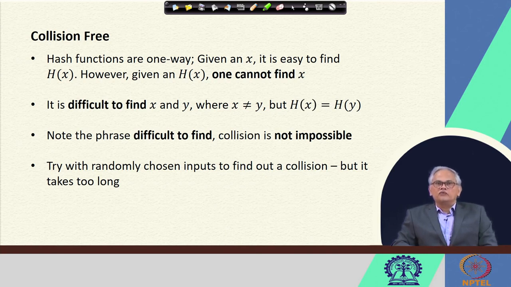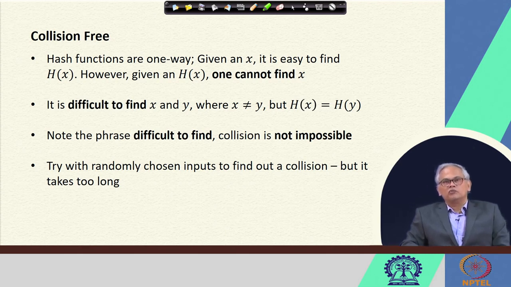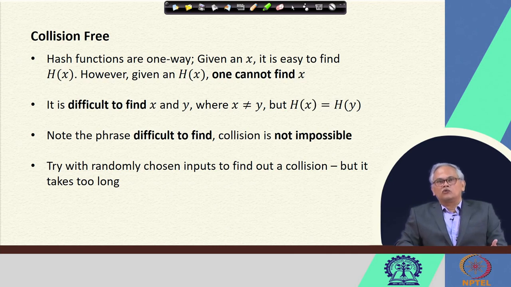Now, giving a simple analogy, though it does not really guarantee all the properties of cryptographic hash functions, it is for ease of understanding what we mean by these one way functions. A very simple example could be that given any number and we are told to find what is its cube, we can very easily do that. Suppose we are given 3 and we know that the cube will be 27.